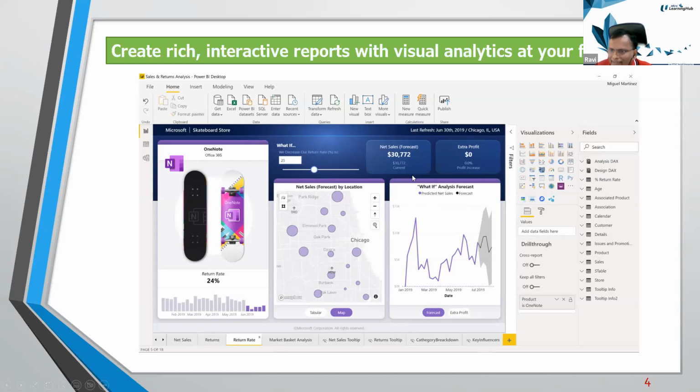We'll see later how we are going to draw these types of charts from the standard visuals that are available over here. Can you see the visualization pane on the right? We'll see what this tool is about in the coming few slides. Now, just an overview of Power BI.